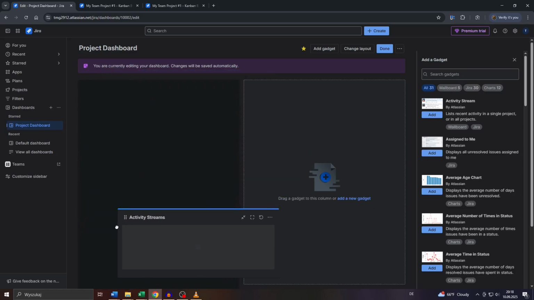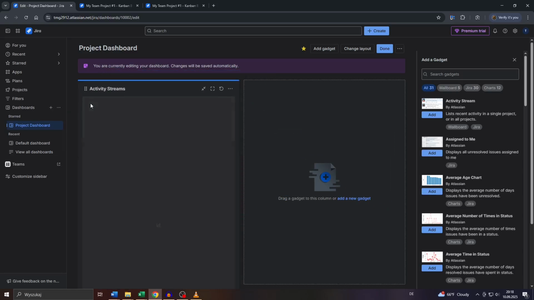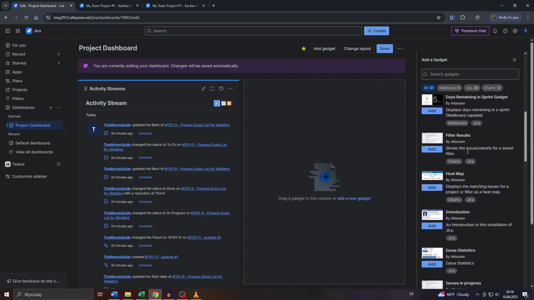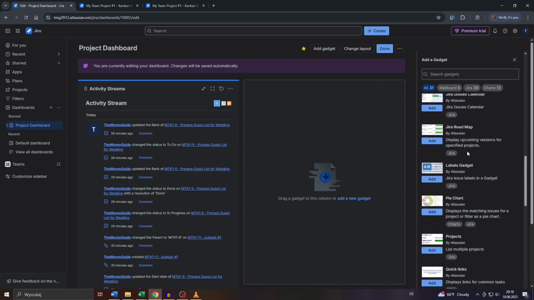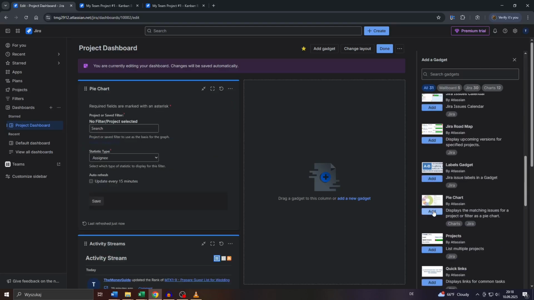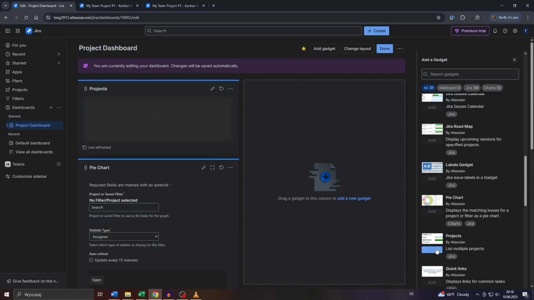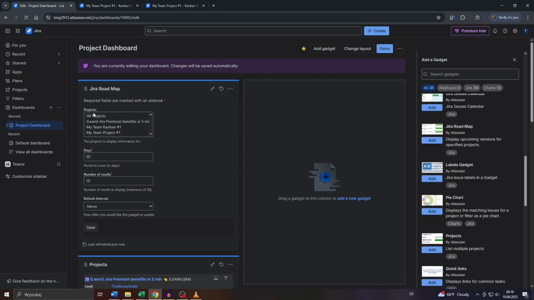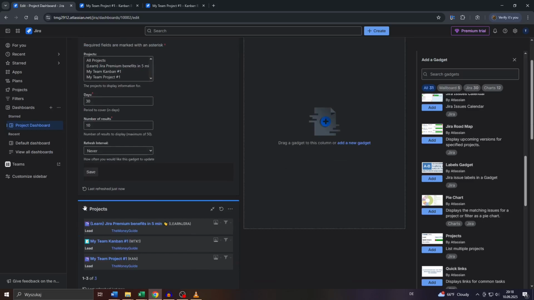And after that, for example, move the position of your gadget along your dashboard if you add, for example, more gadgets. Because as you can see, you can add as many gadgets to this column or dashboard as you like. Simply click into that button here and add more gadgets from that list. We're going to add, for example, also a pie chart, as well as project. And after that, as previously mentioned, you can move these gadgets' positions.